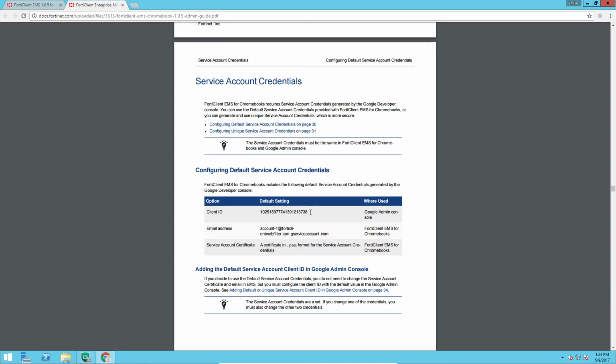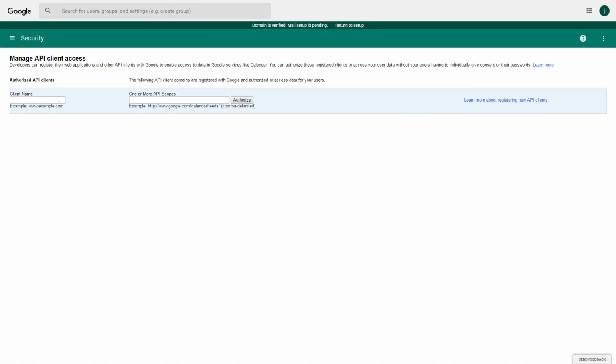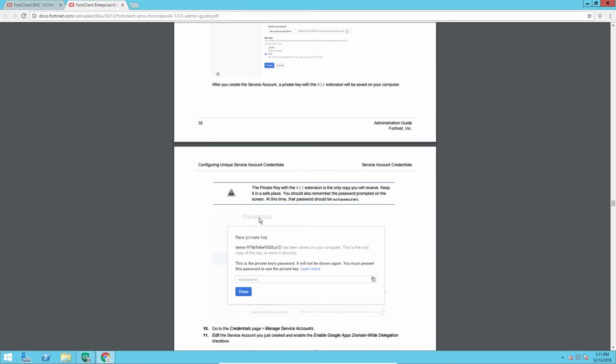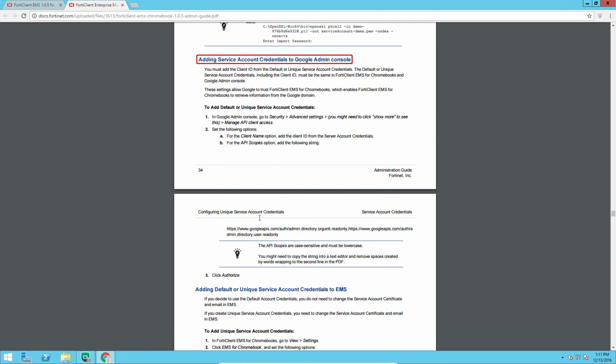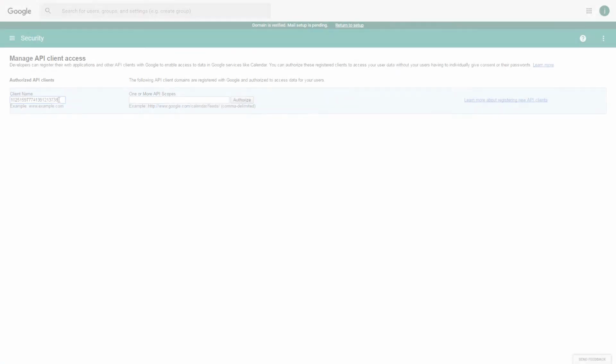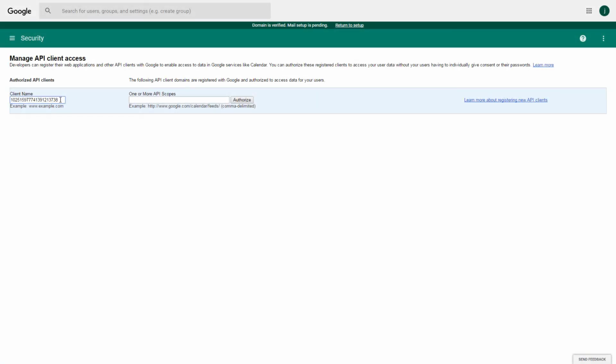Copy and paste the default client ID into the client name field. Then scroll down to Adding Service Account Credentials to Google Admin Console, and copy the API scope. Pasting it to the scope field next to client name. And authorize.